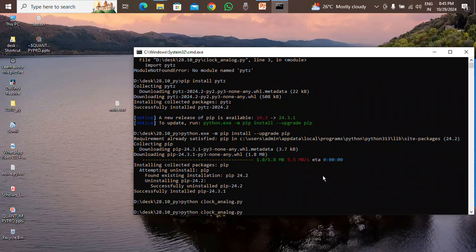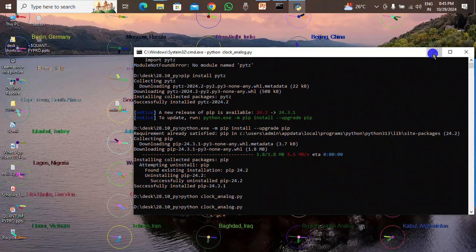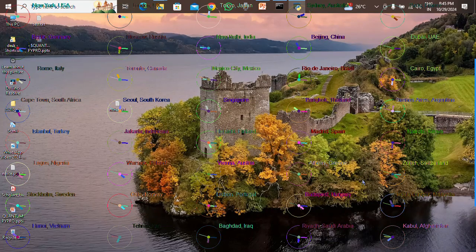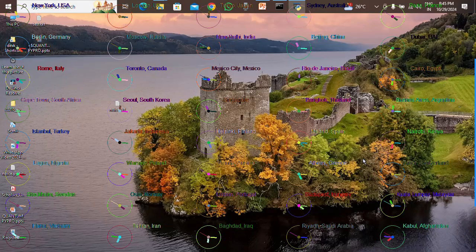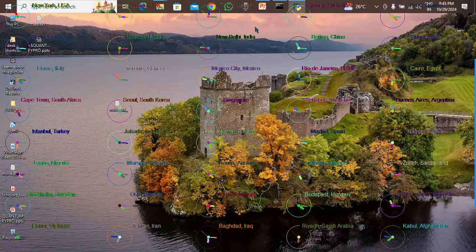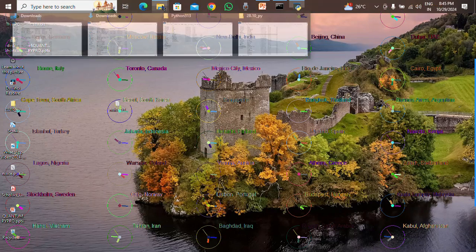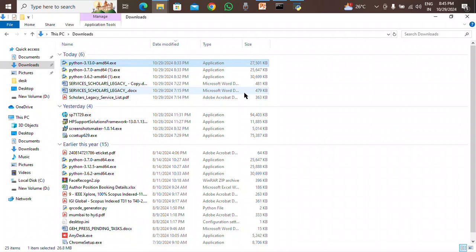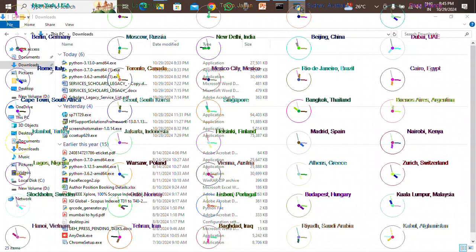Again I am going to execute the same command. The whole clock is in transparent mode, that's why there is a little visibility problem. Now I am going to execute one more time. You just check it once. I am going to minimize this window once it is executed. See, you want to see clearly, if I open any folder, then you are able to see, I think. Yeah, see.